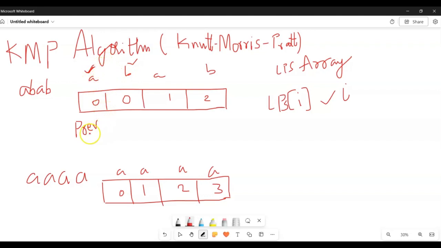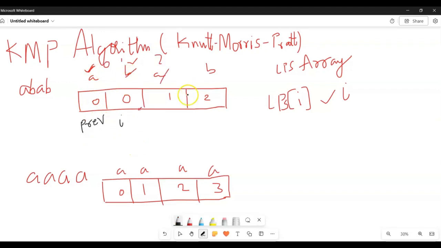We'll also take the help of a variable which is previous longest length, which will be initially at first index, and we'll take a current index I, which will start from index value 1. So now let's start our approach and run this example. So we'll compare these two characters. If they are equal, we'll move this index value to the next pointer and we'll update the length with our previous pointer. So in this case, the characters are not matching.